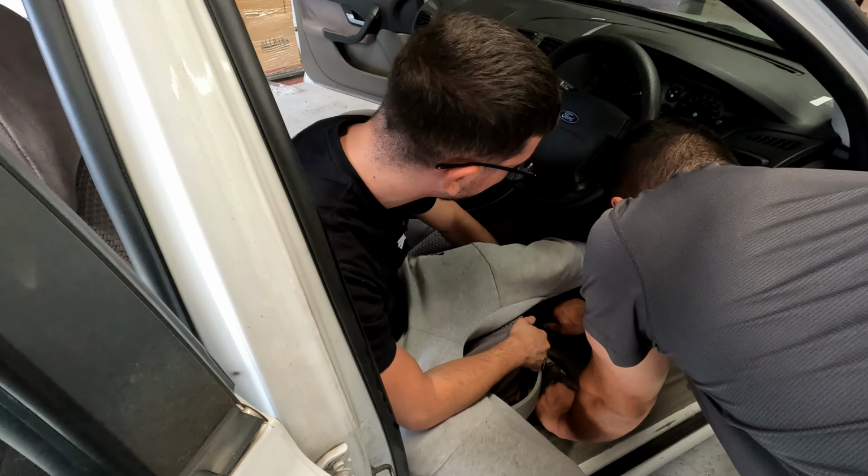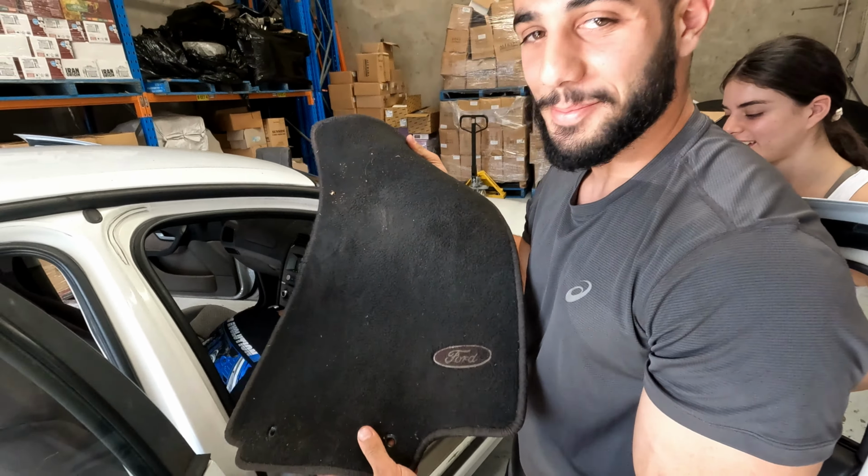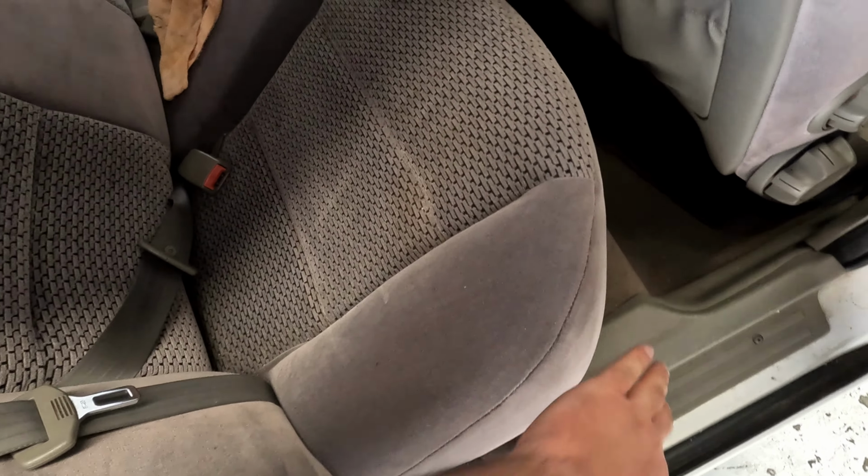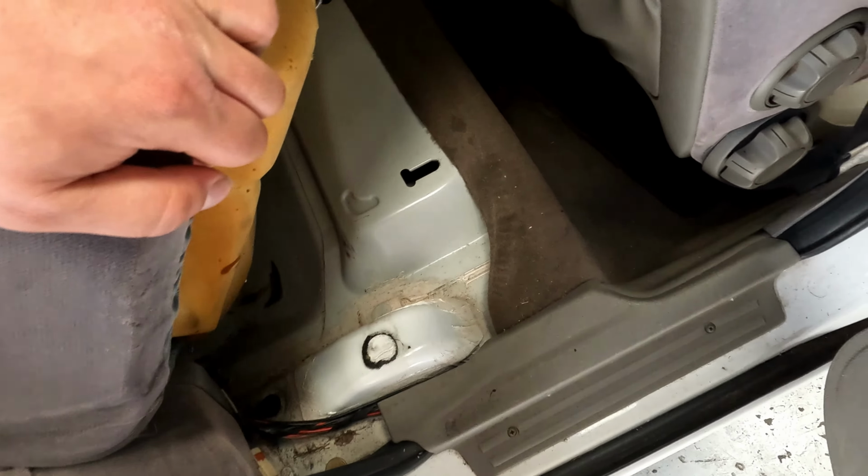Alright, this floor mat's going to come out. Weight reduction, bro. Oh, wow, I just pulled that out with my bare hands. Don't tell me it's that easy. It was that easy, bro. No bolts, no nothing, just bare hands. Heavier than I thought.